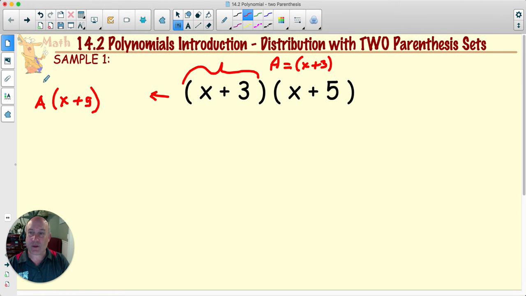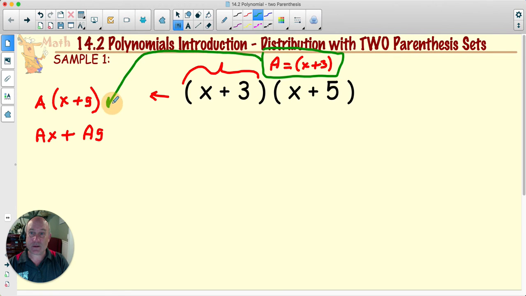Now we can do just like we did before and distribute a amongst the items inside of the parentheses. So I have ax plus a times 5. Now normally I'd write it as 5a, but I'm keeping them relative for a reason. Okay, cool. So now that we have that, that doesn't mean a lot to me, so I'll go back and I'll take the original here and I'll plug it back in to this expression.